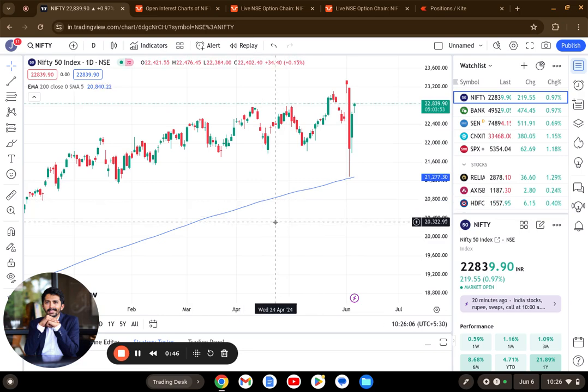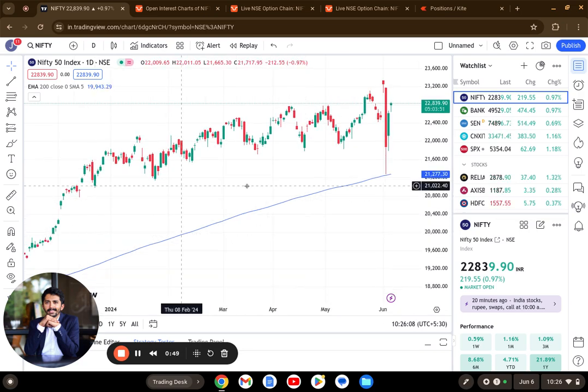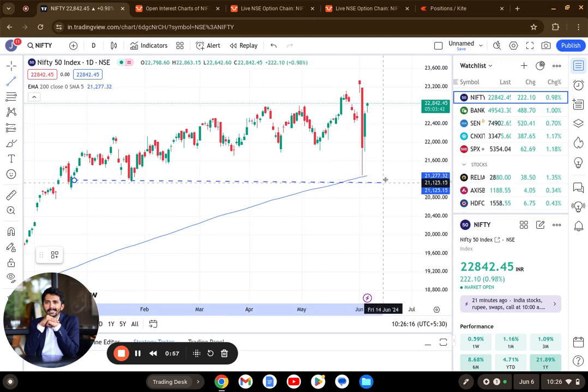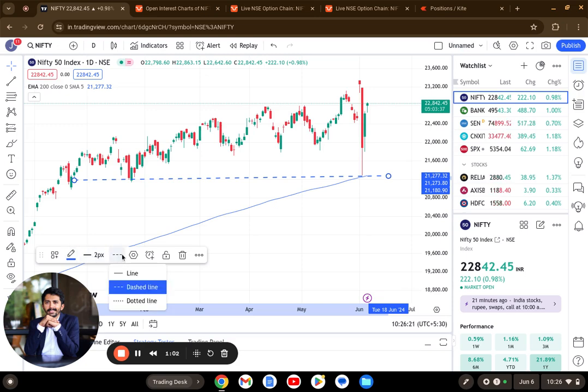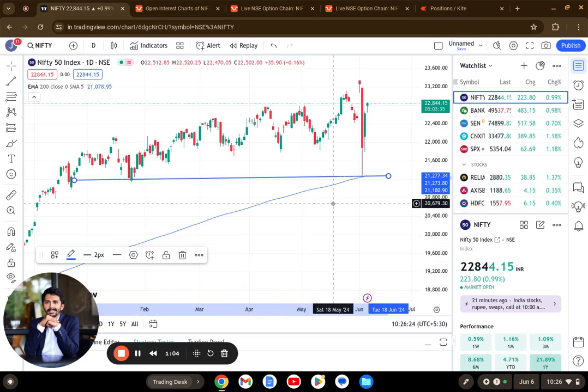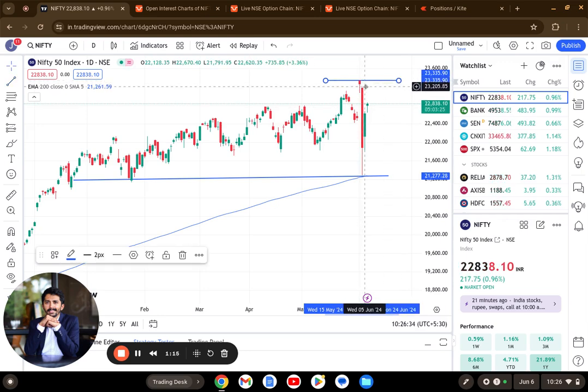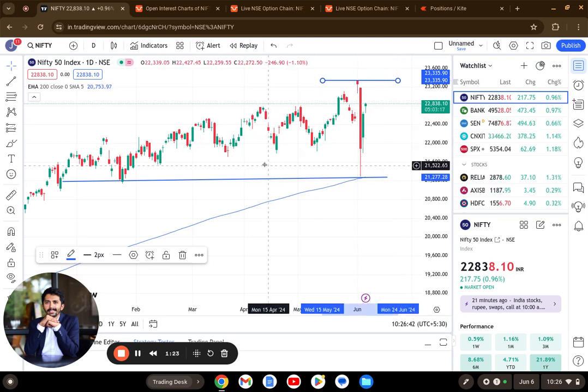If you see over here, this is the chart for 2024, and basically you identify the supports over here. This could be a major support, right? And on top you have this as the highest. That means when the exit polls were out, this was the high, and the market rejected that particular high from there. So these are the 2 points on the chart.